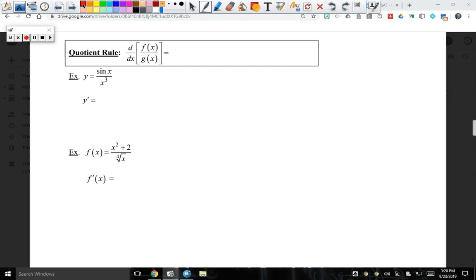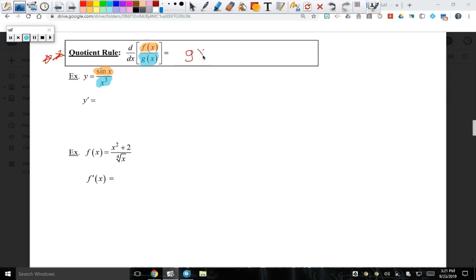Now quotient rule is when I have two functions that look like a rational function. I'm dividing by something. Okay? So let's look over here. F of x I have as sine of x. G of x is here. And again, brilliant mathematicians came up with this rule that would help us prevent from doing all that work. And we could get there a lot faster. Okay? And the rule is this.